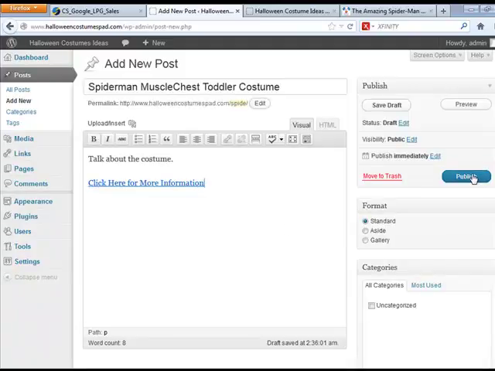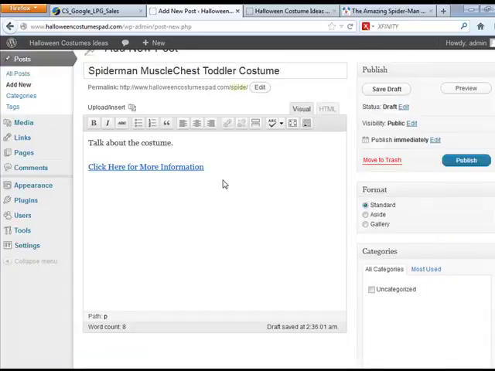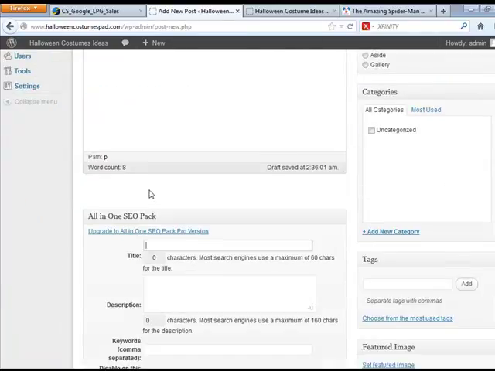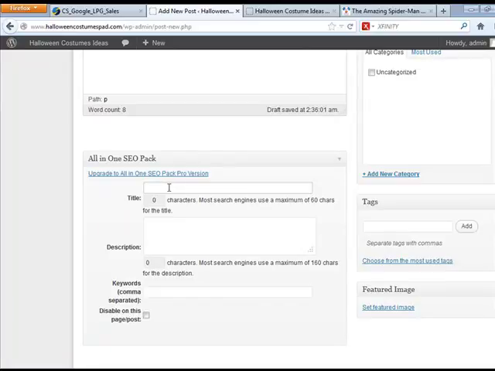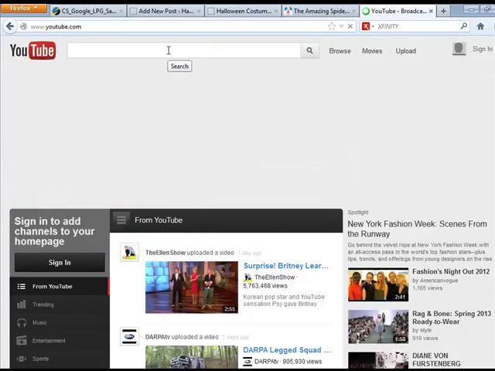And then just go ahead at the very bottom here where it says title, All in One SEO Pack. This is where you're going to put in the full title for the actual product that you're reviewing. And you would want to really just focus on, again, adding your own flair to it. You could even find a video on YouTube, and I'll show you how to do this real quick, for the particular product. Even if it's a video you did not create, you could actually incorporate it in there.